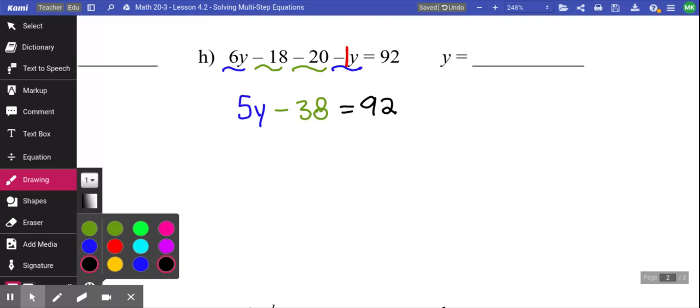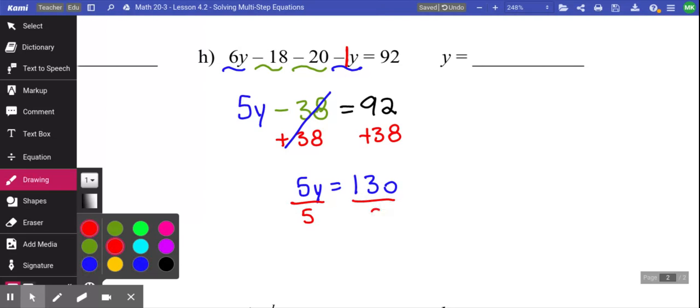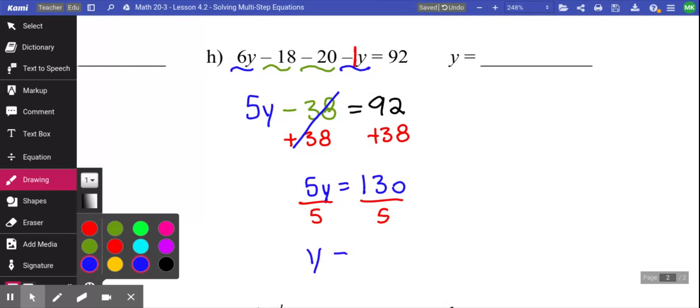I then start solving. So I'm going to solve by moving the 38 first. And like we talked about over there, the order matters, right? You have to move the addition first. Every time I do something, you'll notice that I write it out and then I rewrite what I'm left with. So that is now 130. And then I move another number. In this case, I'm going to move the 5, so I divide both sides by 5. And I think, Reese, what did we get there? Was it 26? Yeah, 26. Nail it. Perfect.